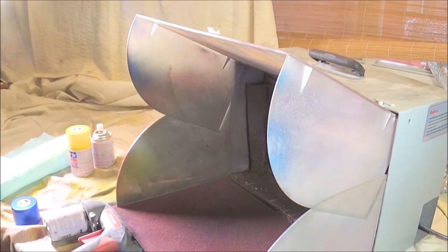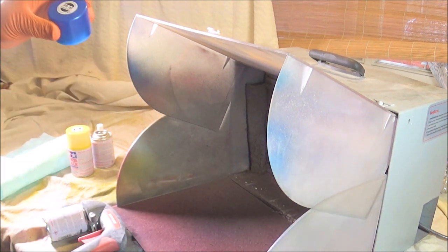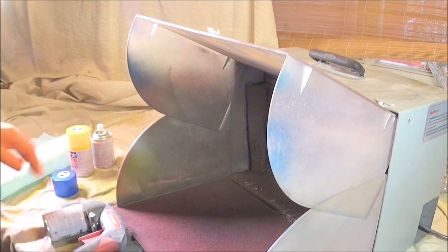Okay folks, so weather's cold and raining outside, so I'm back in my workshop with my extractor, so it's going to get a bit noisy. I've got my three paints here. We've got the gunmetal, the yellow, and PS16 metallic blue. So the metallic blue I'm going to do first because that's the most bits. So I won't be doing much talking over this because it's going to get quite noisy in a second.